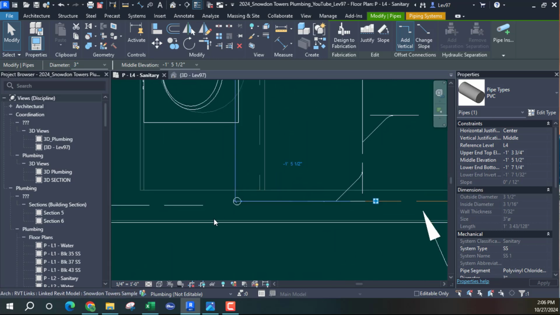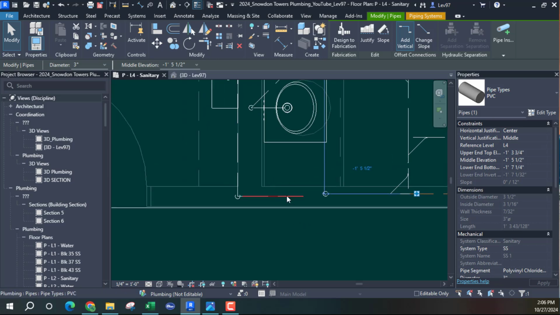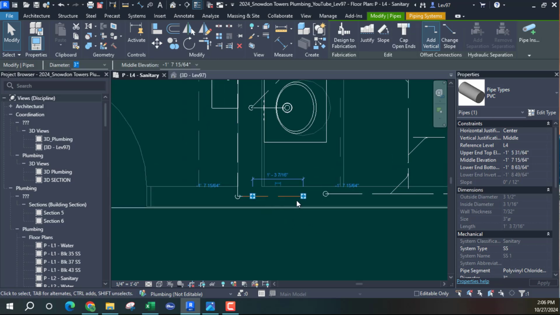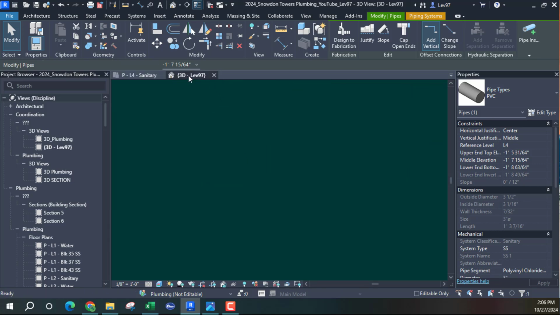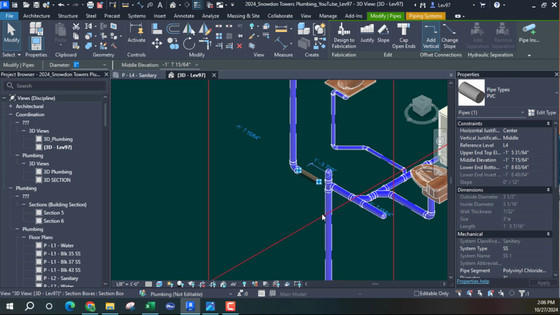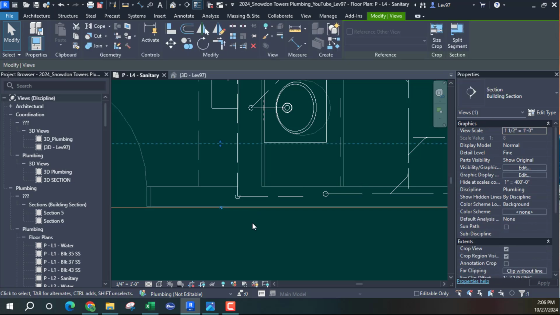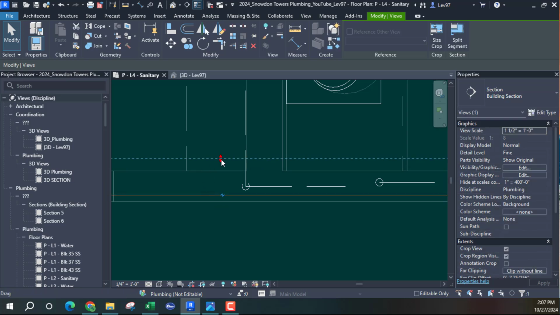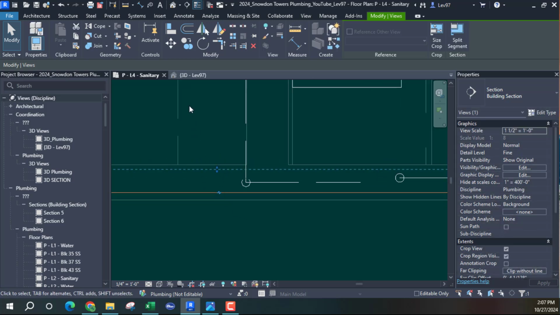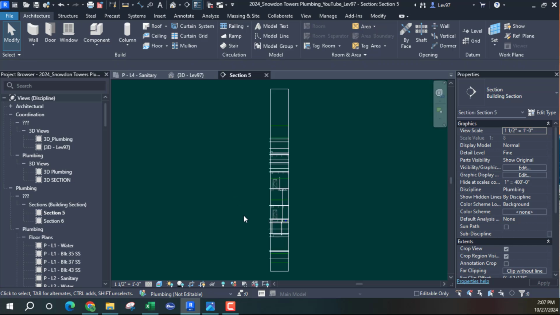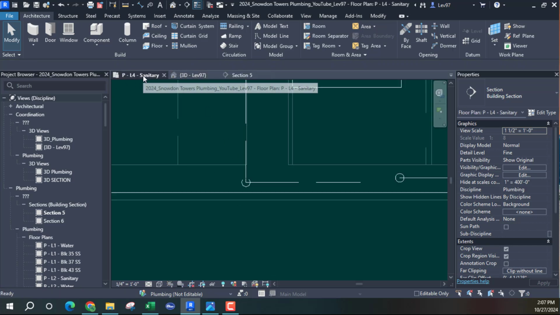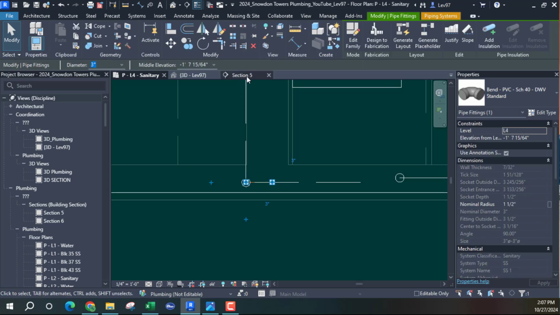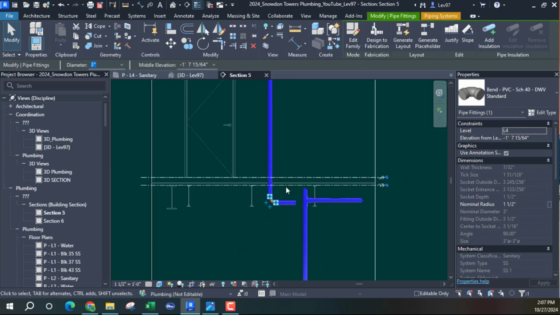So as we can see, what I'm going to need to do is connect this pipe with this horizontal pipe with this vertical pipe. Okay, so it's this horizontal pipe, this vertical pipe. And I'm going to look at a section. So we are here. Let's bring it a little bit closer so a lot of information is not in the way. Let's right click, go to view, and get a reference. Let's go back to our section view, and so we're here.